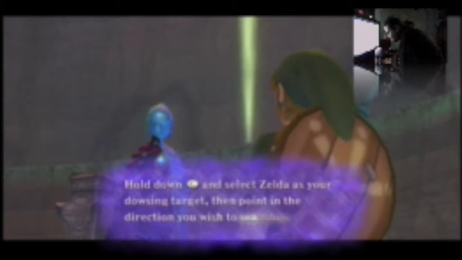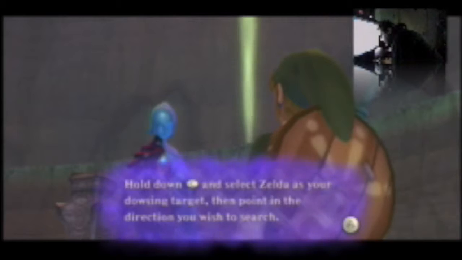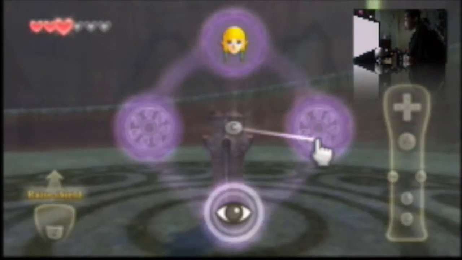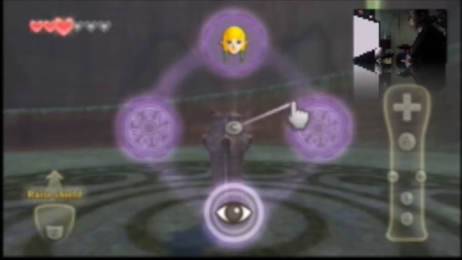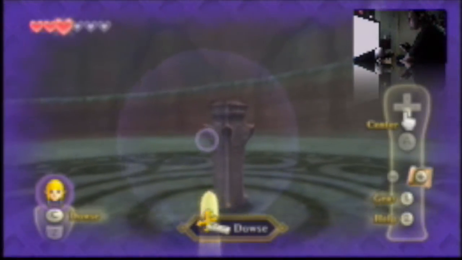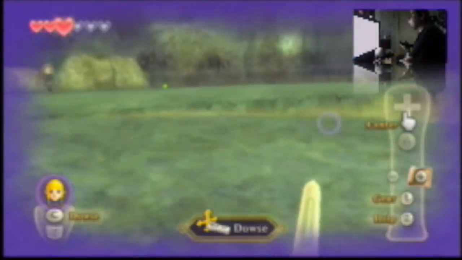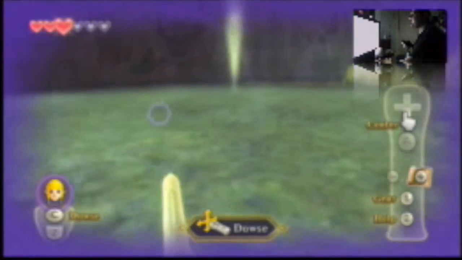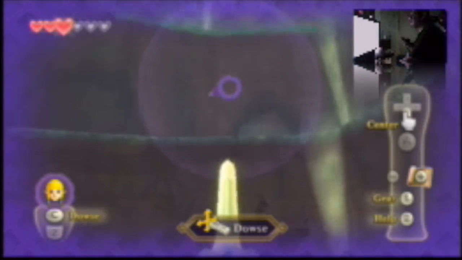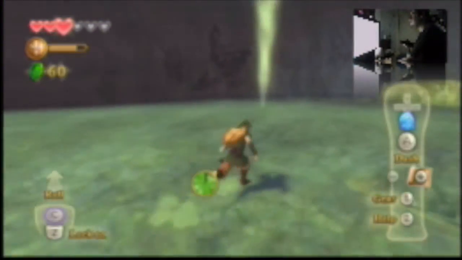So I can basically use my sword as a dousing device. Cool. Hold Z to select what I wish to detect. So for example, if I hold the C button on the nunchuck, and if I select Zelda, I can look for Zelda by dousing. And according to this dousing ability, Zelda is somewhere around here, so let's go find her.